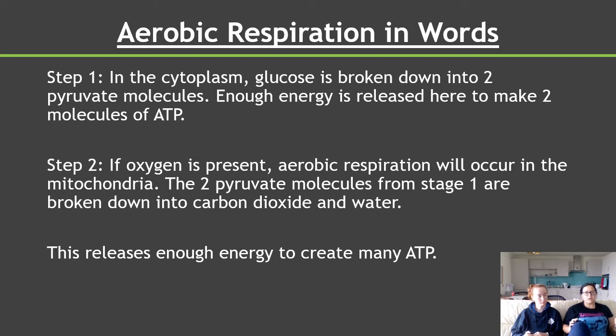There are lots and lots of past paper questions on aerobic respiration. I would really advise that you look at them because it never appears the same way twice as a picture. They've always drawn it differently. They always miss parts out or include bits that they never have done before. Sometimes it's going up and down, starting with glucose, then pyruvate, then carbon dioxide and water. Sometimes it's going across, so glucose, pyruvate, carbon dioxide and water. So you've got to get used to this idea that they might present it in any kind of way.